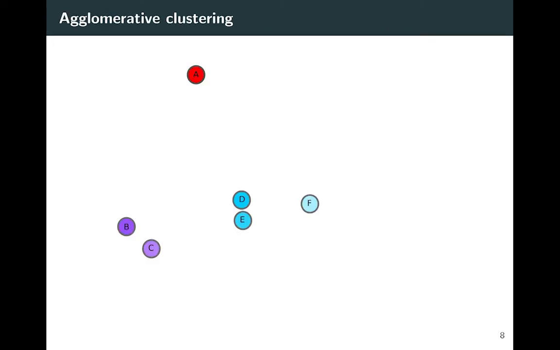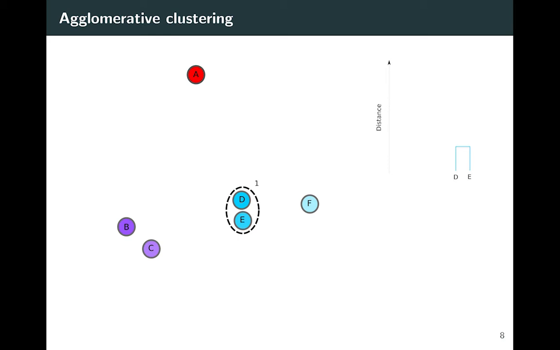And the algorithm I'm going to be talking to you about today is called an agglomerative clustering algorithm. I want to just briefly run through how it works. So you can imagine that we have 6 data points. These could be time series, they could be river profiles, and they're located at a certain distance from each other, where this distance represents how different the profiles are from each other. So the closer these points are located, the more similar the profiles are. We start off by each profile being in its own group or cluster. And then in our first iteration, we merge the points which are closest together.